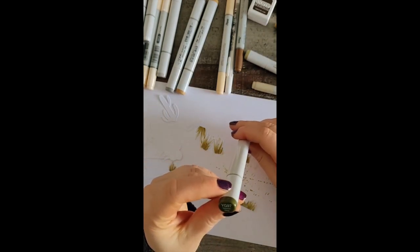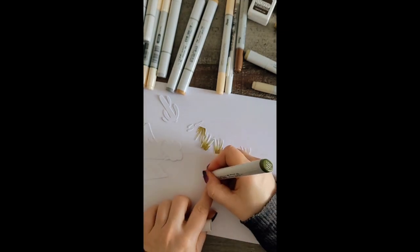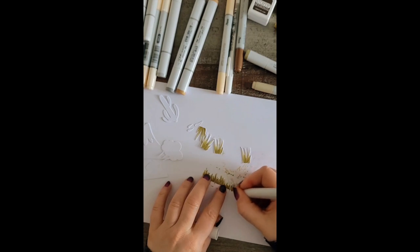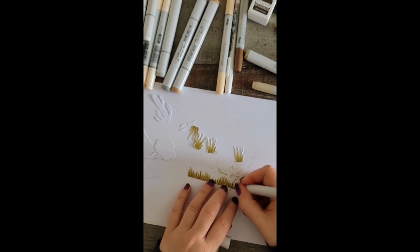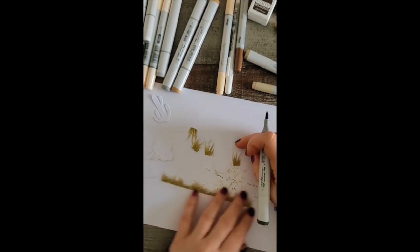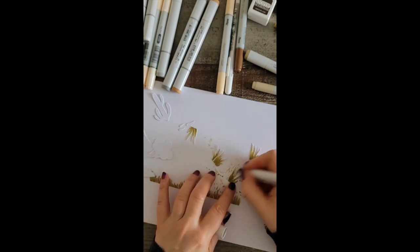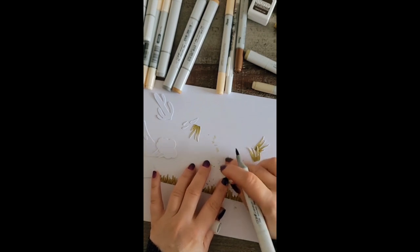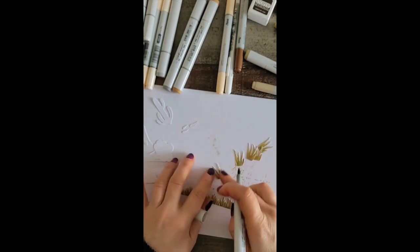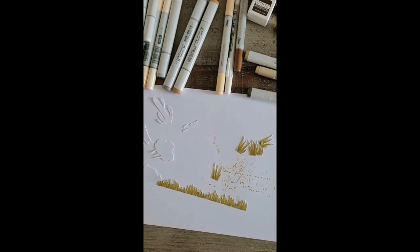Then we go on with YG97 and add strokes here. I think I'll get my YG99 marker out because it's too light. The grass has not a lot of structure and shadows. I think it would look better to add a darker color. Okay, so I'll take my YG99.